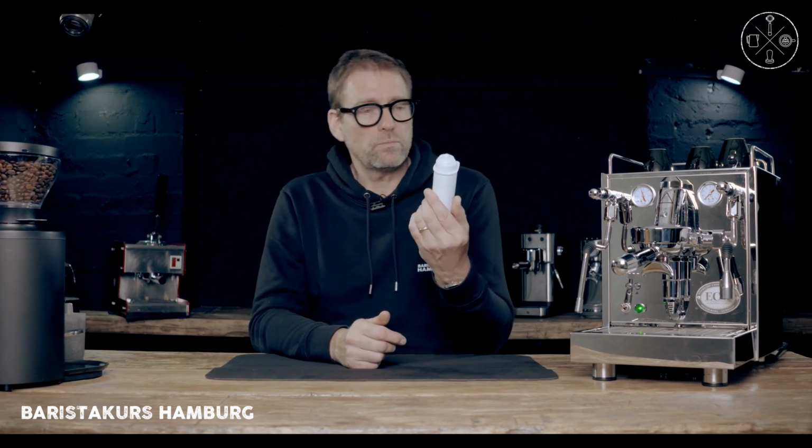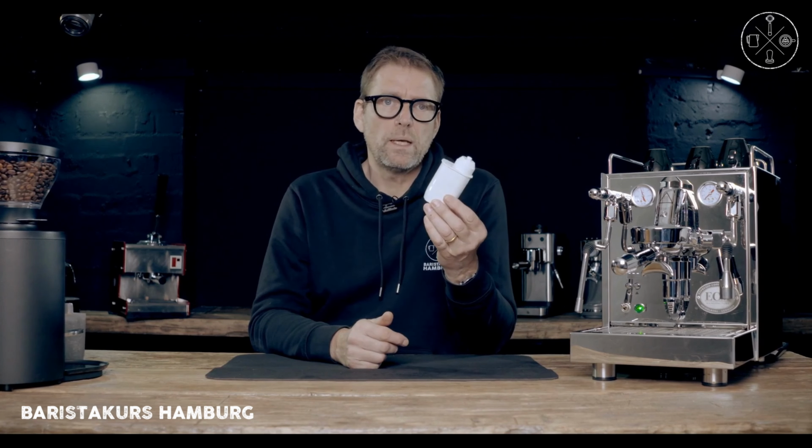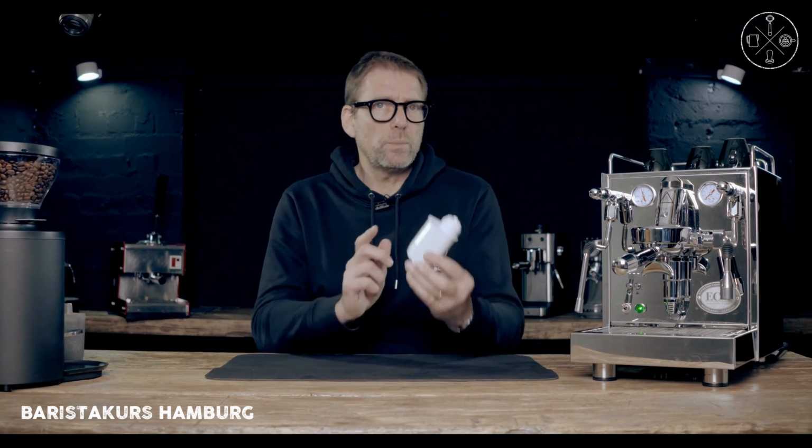And another advantage of the water tank is the filter holder. Because ECM and Profitec are among the first companies to have thought more deeply about the topic of water, and they have been searching for a proper filter. Not only affects the hardness of the water, but also controls the taste through alkalinity. And they found this filter here from Brita. It's called Brita Intensa. And all machines from ECM and Profitec have this special holder.